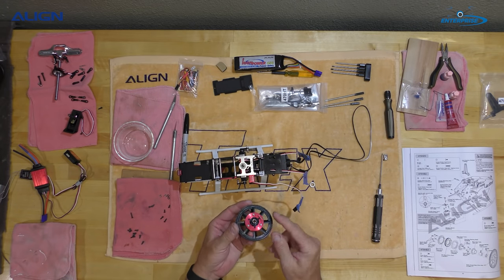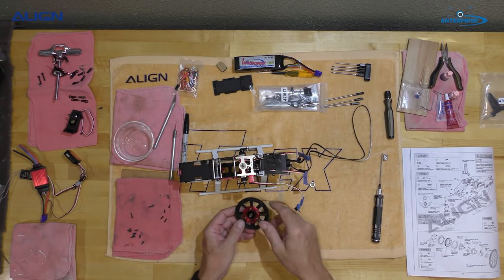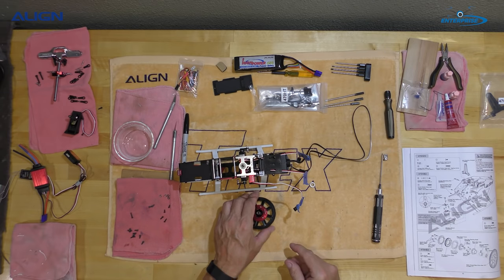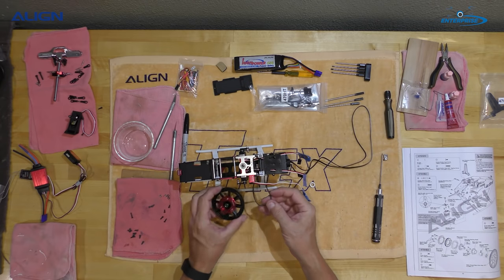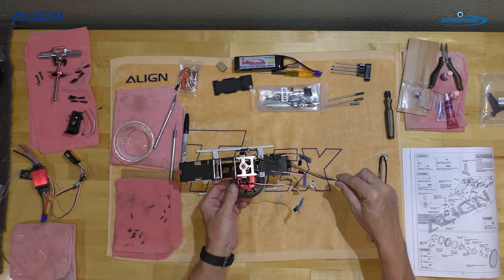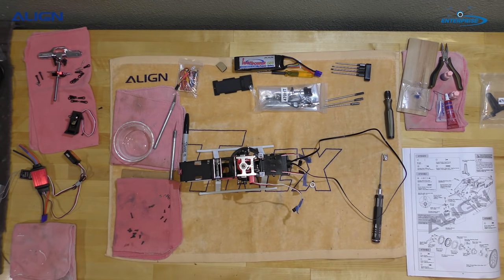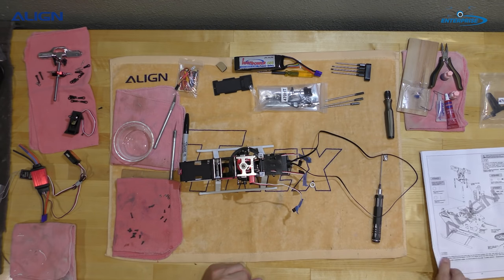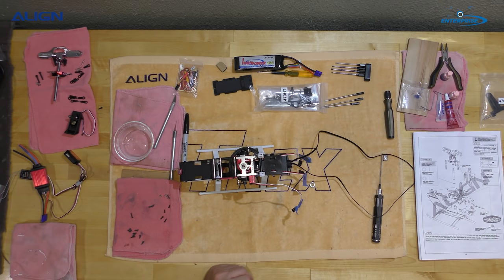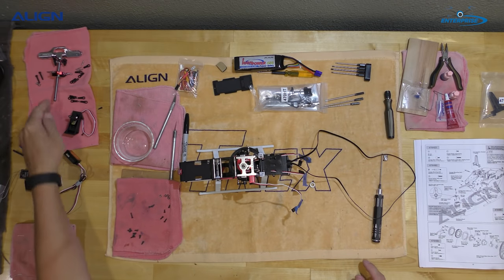The main gear, the belt system, goes to the top. The collar is going to go to the bottom. And we put on the main shaft and the head. So I'm going to go ahead and fit the belt system around the main gear. If you look here on page 12, we're going to insert the main shaft. And I've skipped a couple spots here because I'm not going to put on the anti-rotation bracket until I get the main gear in place.